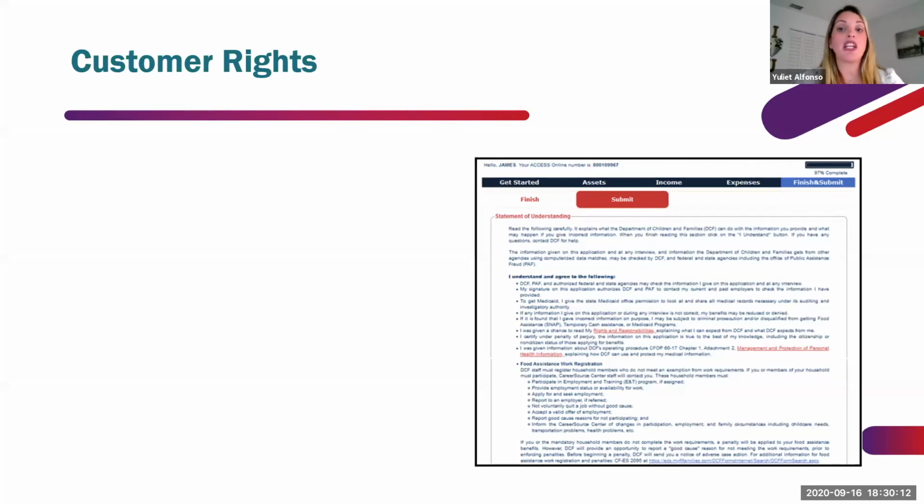So let's say I'm working on it and I have to go into another call and I can't finish it. I can save my application, and it's going to be saved on the system for 7 days. So I can go back tomorrow and complete the application. Or if you don't have some information and you need to save it, you just save it and you have 7 days to come back and finish. If you are doing a redetermination, which is the process that you do after you have been receiving benefits for 6 months, when you need to renew, and you need to save the application, you only have 2 business days in order to complete the application. If not, the information will delete, and you will have to start all over again.